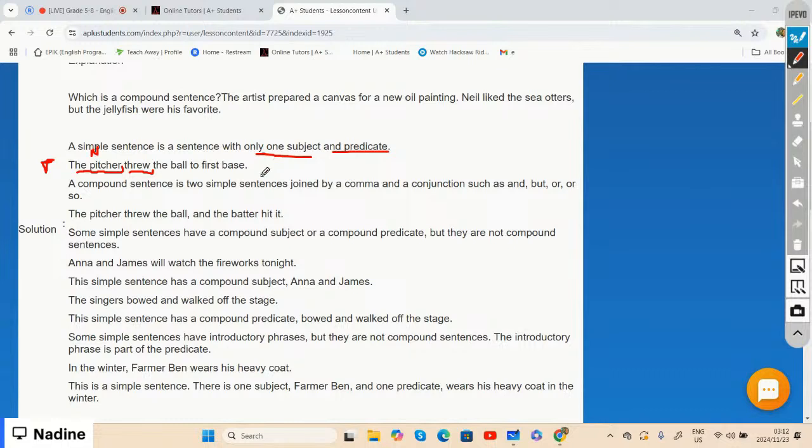So we said a simple sentence has a subject, which is a noun, and it has only one predicate. It's like a straightforward sentence that shows a completed thought by having a subject as well as a predicate.